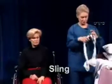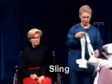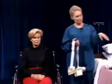Okay, we can remove this piece, and we're going to next be looking at a commonly used, although very complicated, sling. First, we should say a few things about slings generally, and that's that a sling is used to support a patient's upper extremity or arm. It's used with a variety of diagnoses, included, again, a patient that's had a stroke that has no functional use of their arm. In that case, it would help support their shoulder in the socket, give support to their wrist that generally is in this type of flaccid, we call it, position. There is no control. It's used for patients with dislocated shoulders or rotator cuff tears, or even patients with mild fractures. I brought this sling today because it's probably the most complicated of all the slings that you will see.